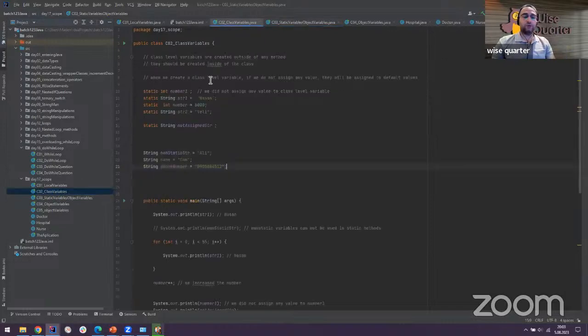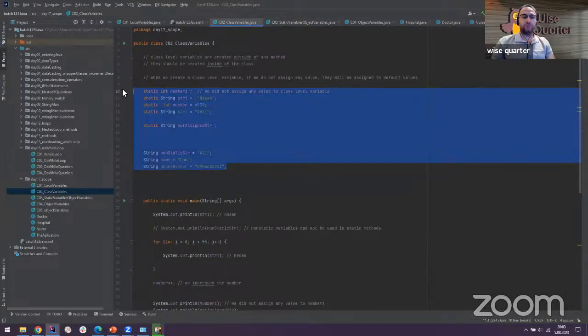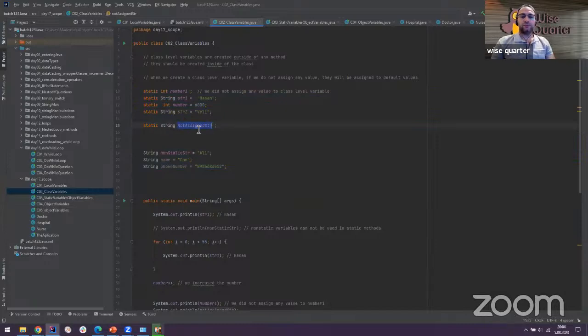Yes, when you create a class level variable, if you do not assign any value to it, it will get the default value of its data type. For string and object data types, the default value is null. The default value for numbers will be 0. And the default value for Booleans is false.